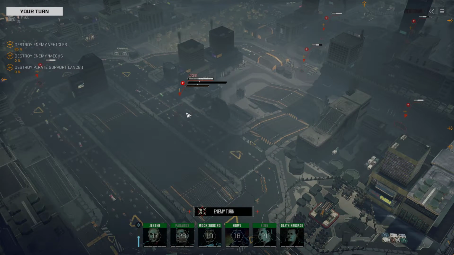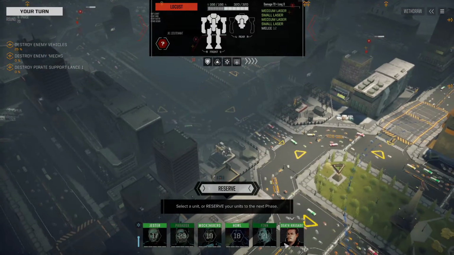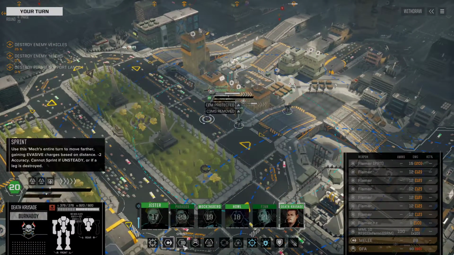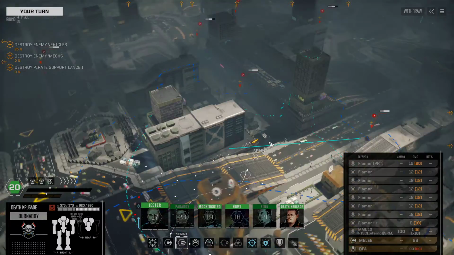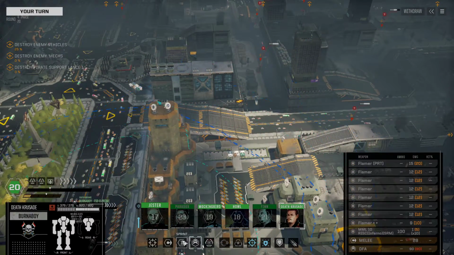I'm not worried about a Locust. Unless you've got suspicious cargo on board, I have no care for you at all. No, you're 2 mediums, 2 smalls, which is basically pointless. I have no fear of you at all. You should probably just go home. Save yourself a little bit of trouble.